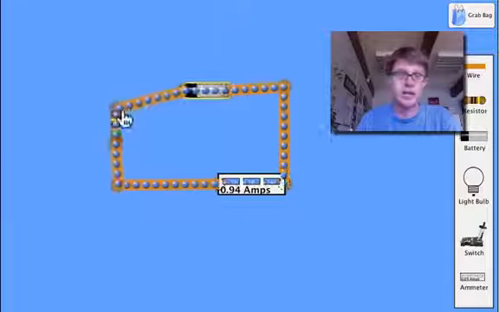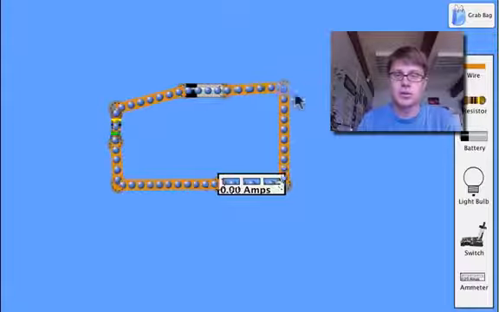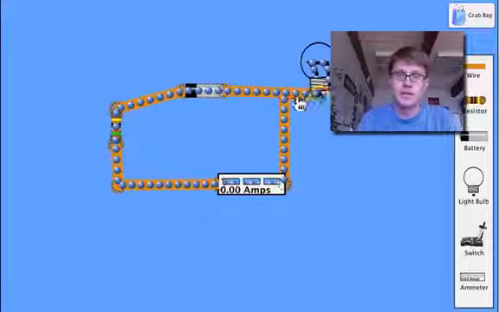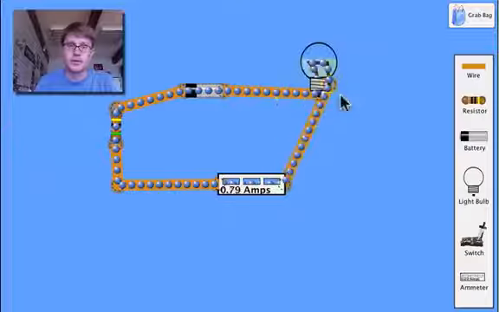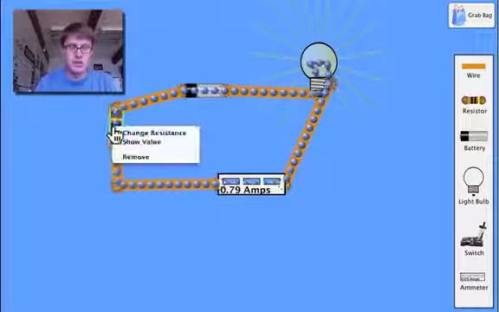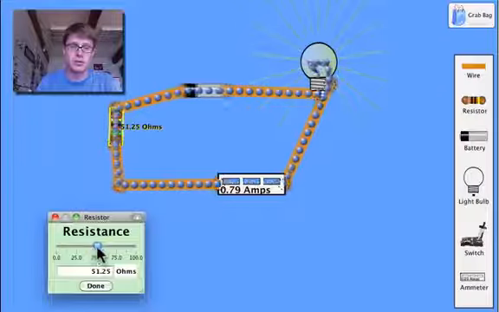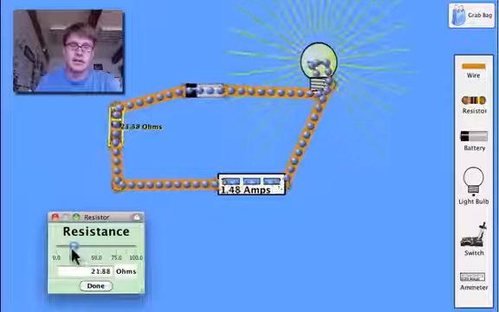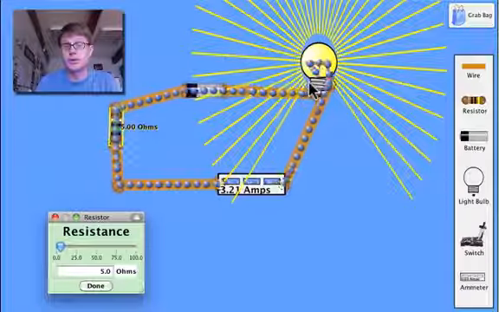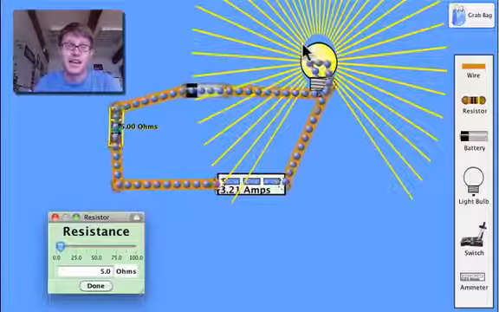If you really want to have fun, then you add something called a light bulb. And so if we add a light bulb to this, again, we have to have electricity flow in one direction and in the other. We can actually generate light. And so if I change the resistance, so let's get a variable resistor, I can decrease the amount of resistance and we get greater current. So we have electrons that are flowing at a greater rate, and we also have more light and we have more heat. And that's a simple circuit.